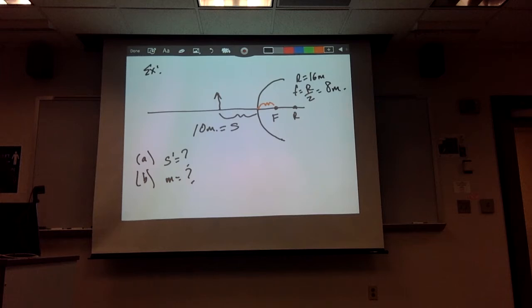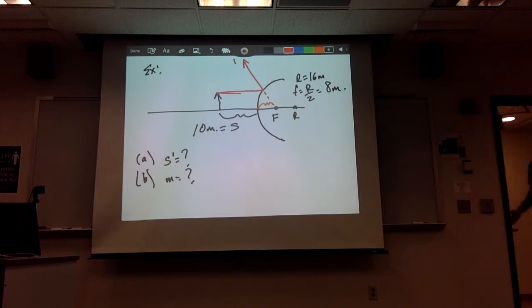Cool. So again, let's draw a ray diagram just for funsies to get some practice doing that. Ray number 1 is going to be the ray that goes parallel to the principal axis. So here's my parallel to the principal. It hits the mirror and then wants to be reflected away as if it came from the focal point. So this is ray number 1, my first ray.